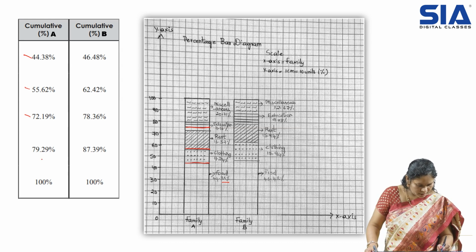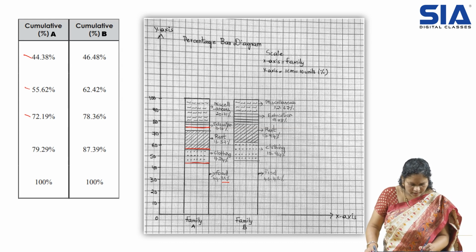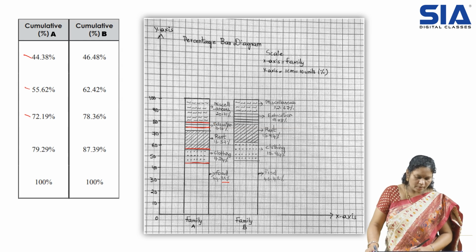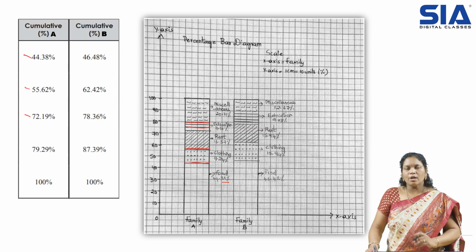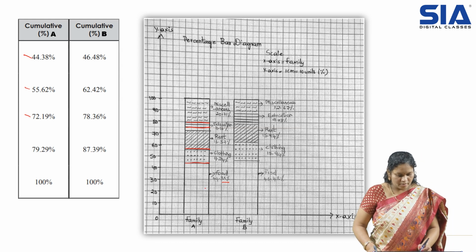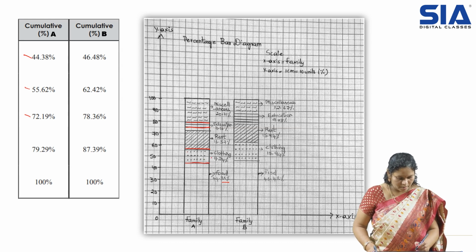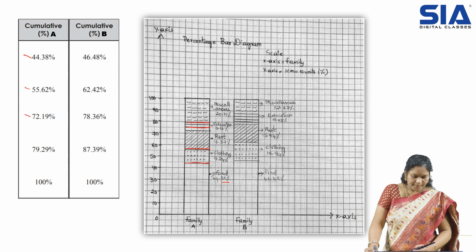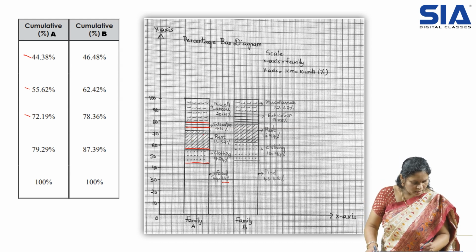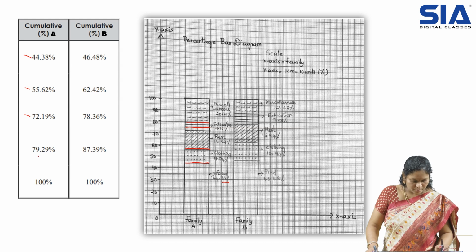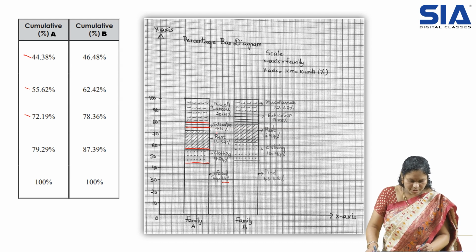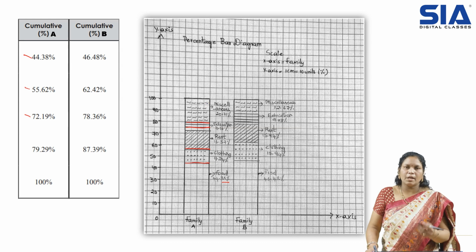Then go for the next value again, that is 79.29. So somewhere below 80 you'll get a line. So that is how we'll go for the next, 100%, remaining goes to 100%, the bar itself. So now let us write down the data also here. First empty bar I have considered, that becomes your food. Second bar with some dots I have considered, that becomes your clothing, that is your 55.62. Then go for the next remaining with the slanting lines I have plotted, that is 79.29, that is for rent, then for education, and finally for miscellaneous remaining items. So this is how we'll plot the percentage bar diagram.